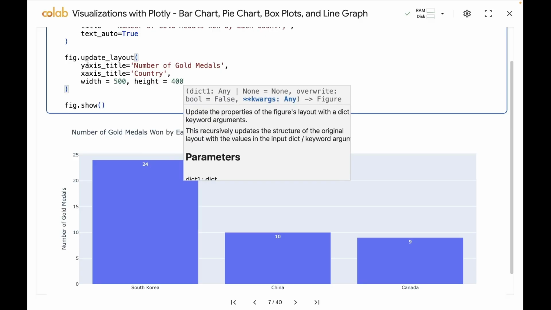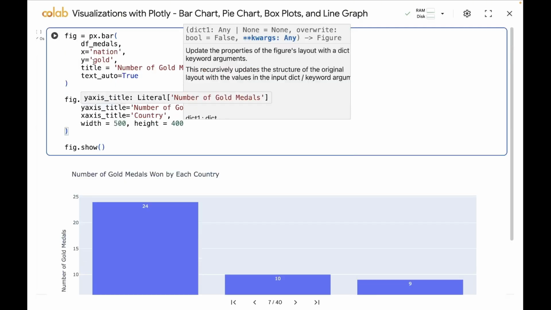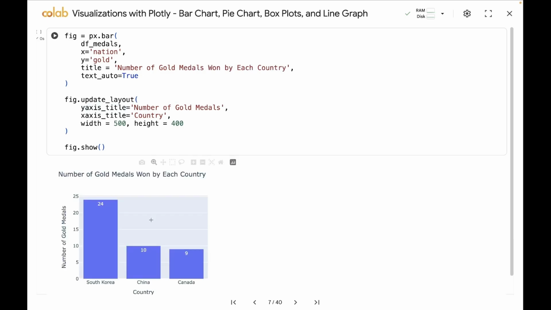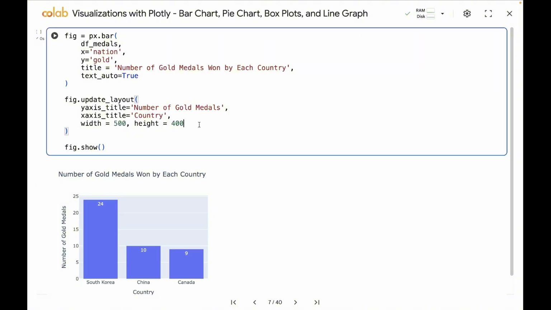Let's say width is 500, height is 400, and running the command, and this will make the chart a bit smaller, which is, I guess, nice, right? Because previously the bars are very wide. Now it looks like a better fit on the screen. Okay, but anyways, that's not too important.